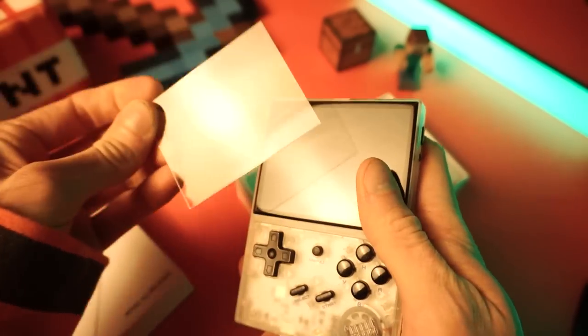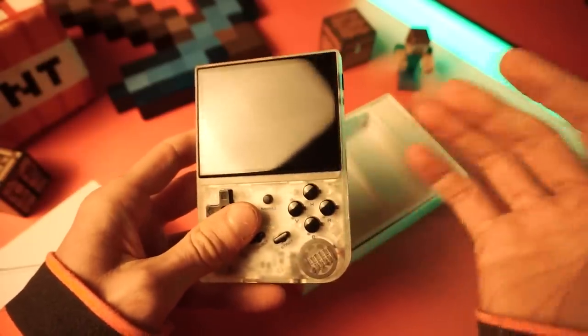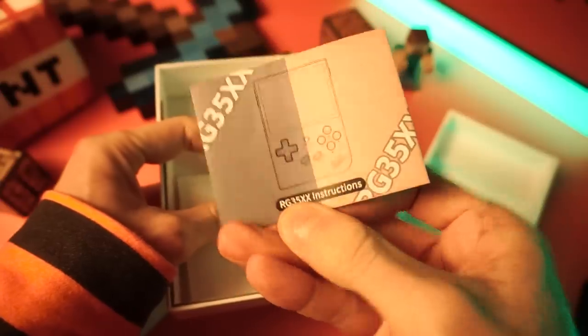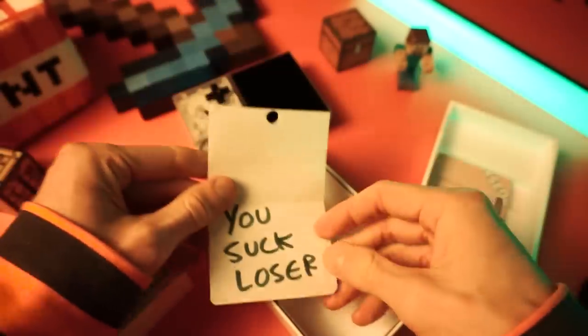Actually, you know what? Screw this screen protector. It sucks. Oh, that's so much better. I'll take my chances like this, I think. And we also get a USB-C cord to add to your drawer that has 749 crappy USB-C cords in it already, and some instructions, and oh wait, there's a note in there? What's this? Oh come on, man, that's just rude.